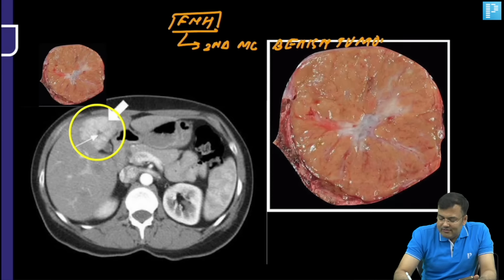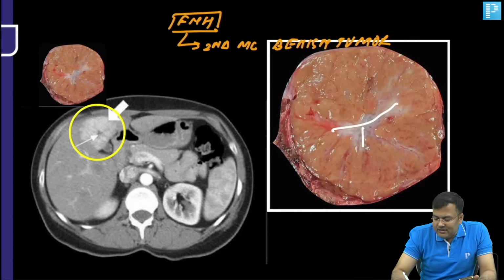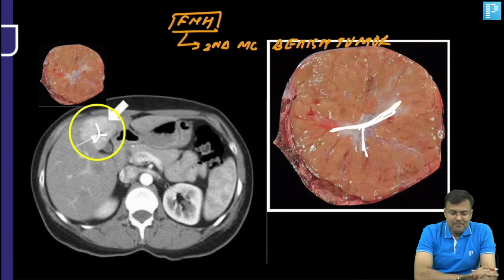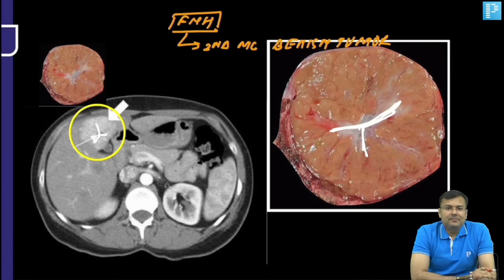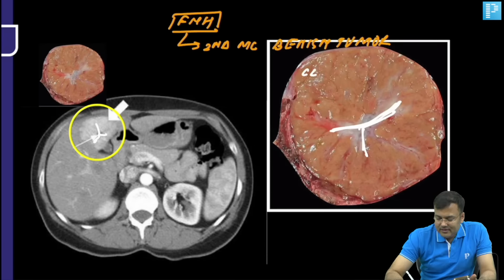Okay. So, next question guys, see the tumor. In this tumor you can notice that this kind of scar is there. Can you tell me what is the name of this scar? On CT also you are going to find this scar. Yes, Kia, very good Kia, it is central stellate scar. This is central stellate scar.